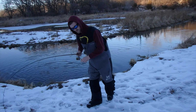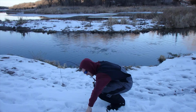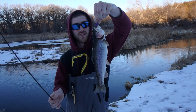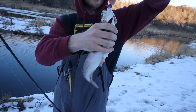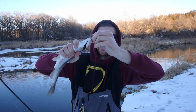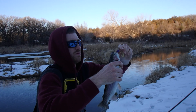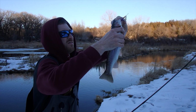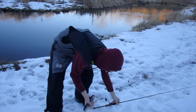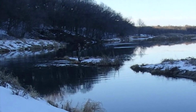Nice rainbow. Is the camera on? Yep. Bigger than the ones I caught the other day. Ice fishing. This is probably my biggest one. It's cold. Yeah, of course it's cold. Covering your face up. Too deep? Oh no! Here, can you get a picture of it? Yeah, I done sunk him.